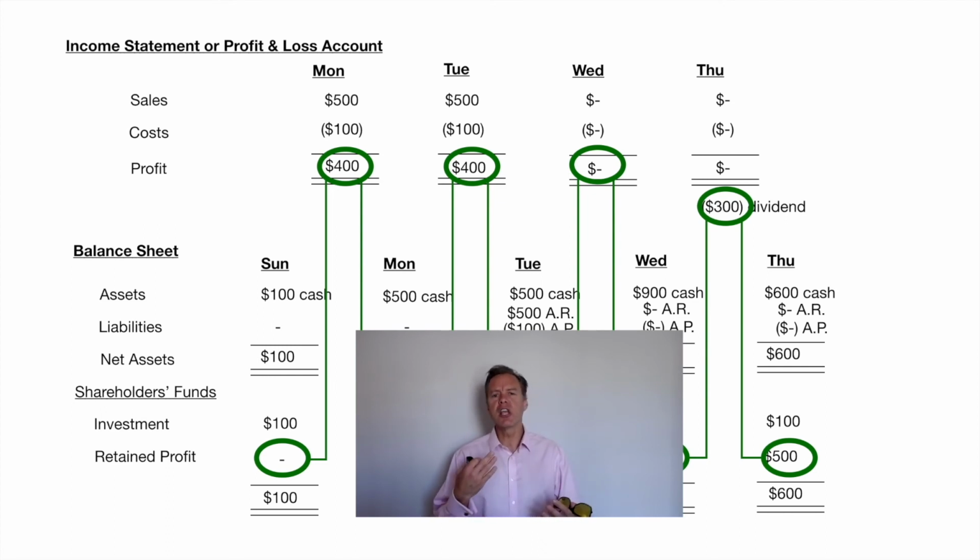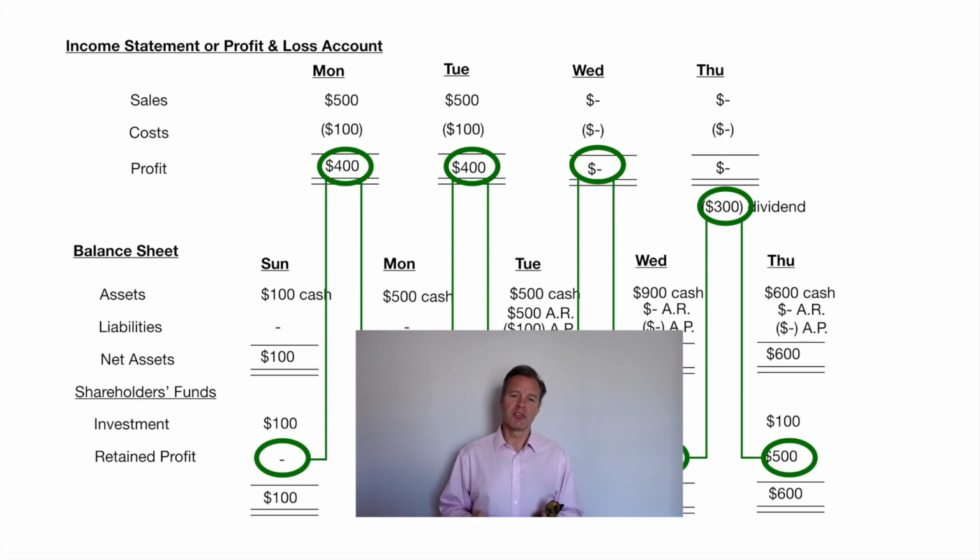It's a journey over time. And the only two things in the income statement are the sales and the costs. And in my example, we're showing the trading for a day. Your management accounts will typically show it for a month, and the statutory accounts generally for the year.